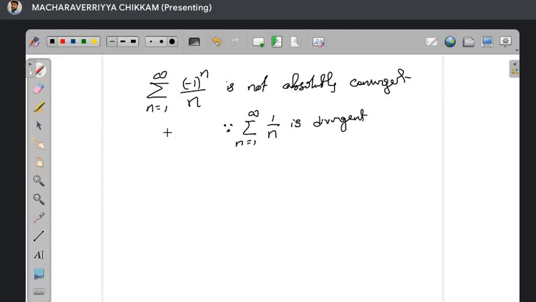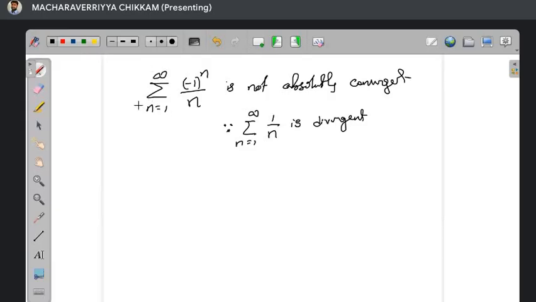Now, what about this series? Is it convergent? Try to understand the question. The corresponding absolute series is not convergent, therefore it is not absolutely convergent. So how about the original series? Is it convergent? Are you thinking that it is not convergent? Okay. So now we need to know about this alternating series: is it convergent or not?